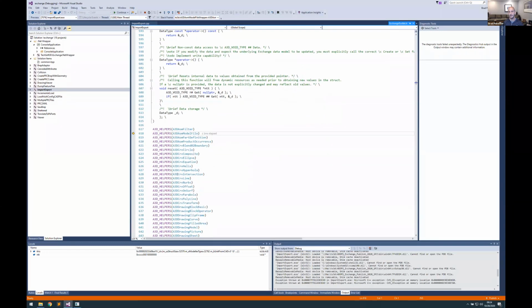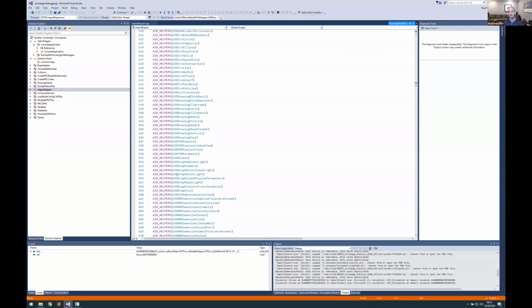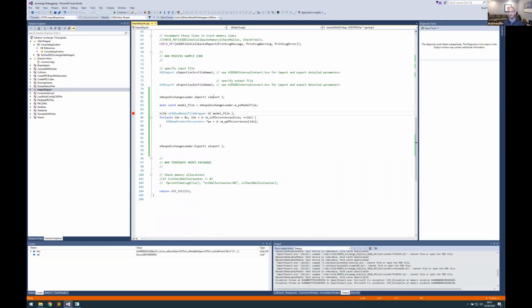And if we scroll down in the header, we can see that this is declared for virtually, well, it is every type of data object in Exchange. So that should save you some time. It'll also save you lines of code. We went from 4 lines of code down to 1. So this is super helpful. I think if nothing else, this is a tool that you could use immediately with, in my opinion, very little risk.